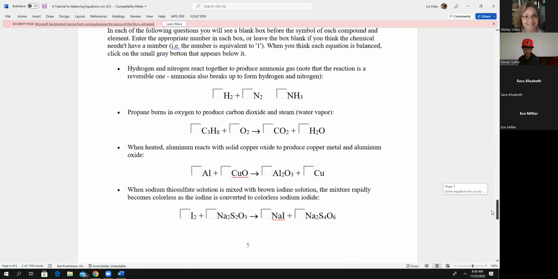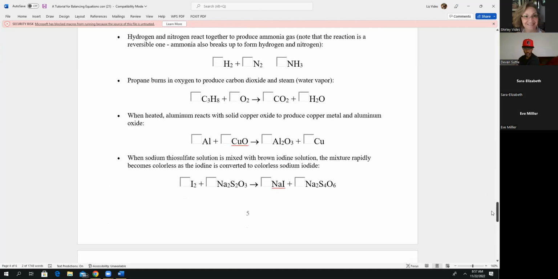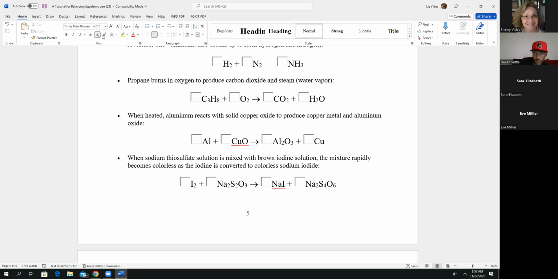And here are some equations that we need to balance. All right, so I want you guys to balance this first one and then tell me what you would do. The arrow is missing from this one. For some reason, it always is. I'm just going to insert it myself. Let's see if I can. Okay. There. Now you see it. All right, so you know which one's the products, which one's the reactants. So you balance these four and let me know.